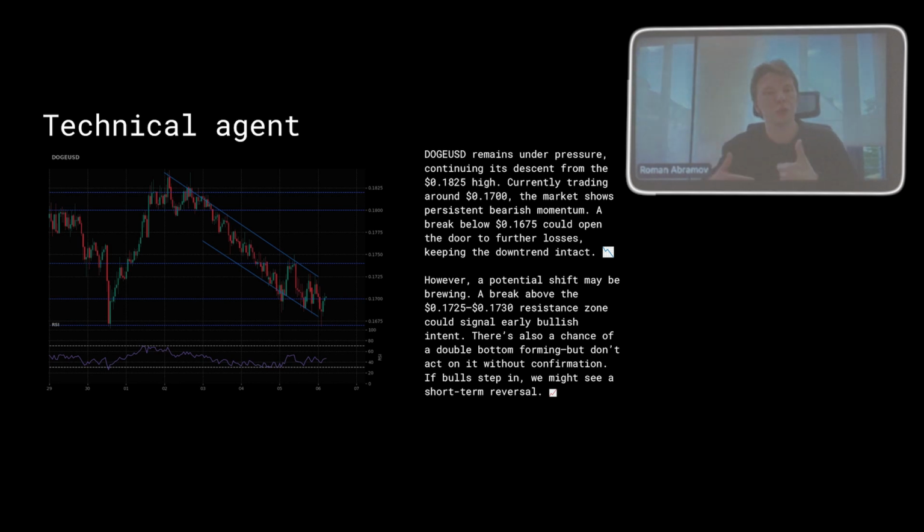But the problem is that it all takes some time to work. For example, in order to analyze only one single picture, it takes from 5 to 7 minutes, because it needs to, first of all, find all levels of resistance and support. Then it would try to draw some patterns, and then it would pull up some analysis.